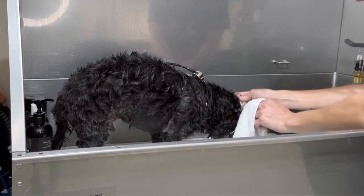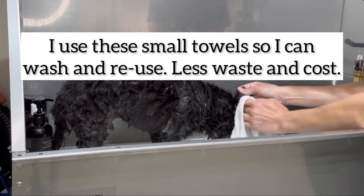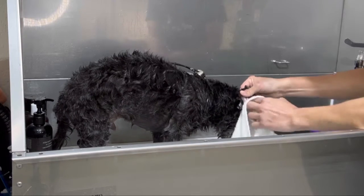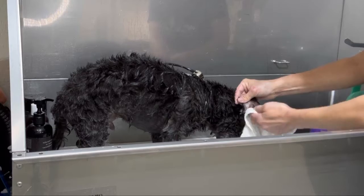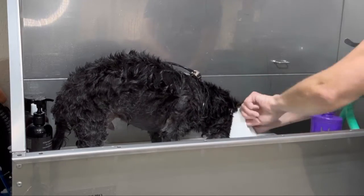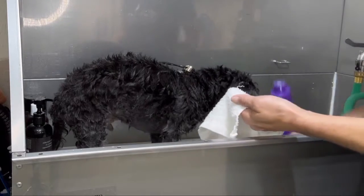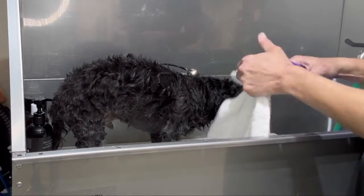cleaning all the nooks and crannies. I like to use my finger. Check all the folds. Then I use a completely different part of the rag for the other ear because you don't want to cross-contaminate, as I said before.